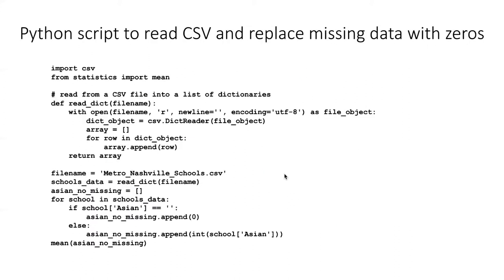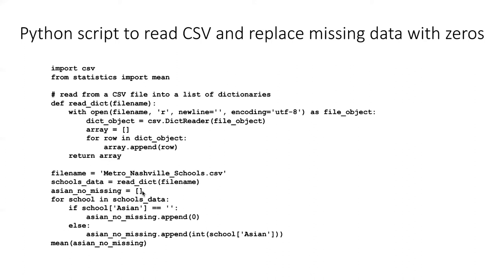To illustrate this, I'm going to show you how to solve this problem in Python and then how to solve it in R. In Python, the script has 20 or more lines in it. Part of the code defines a function just for reading the file in to the code and to assign it to an object. So you open a file object and then you create a dictionary reader object from that. You create an empty array and you step through the dictionary reader object one line at a time. You add each line one line at a time to this array object that you've made and then you return it. So when we use this function, we read the data in following those steps.